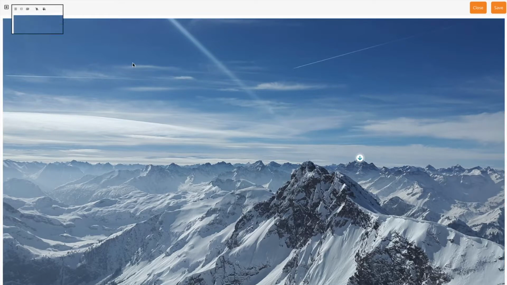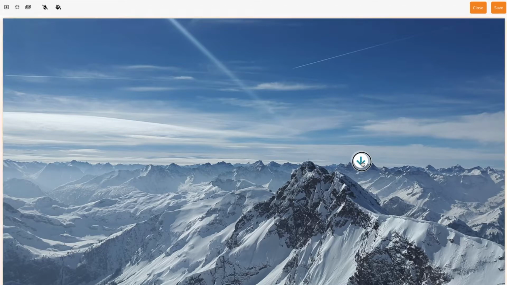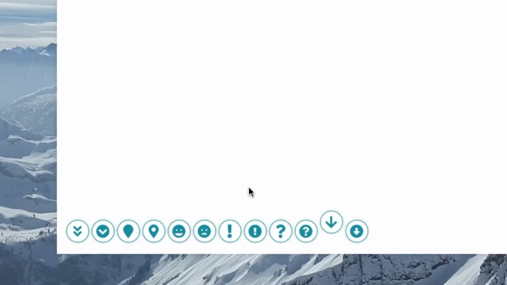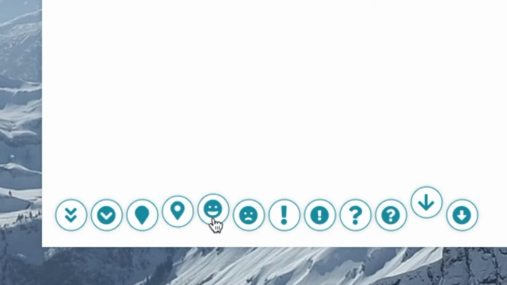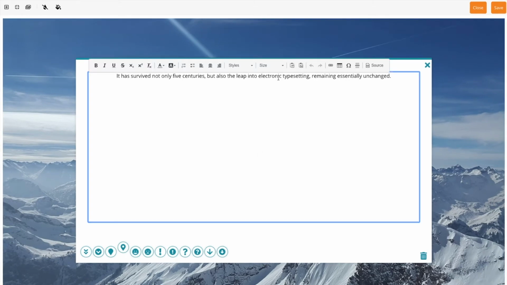To change the size of the icon, click Resize in the toolbar to cycle through 3 different sizes. To change the icon, click the hover point and scroll to the bottom of the text box that appears. Select the icon you want to use. At this point you can update the text that corresponds with the hover point.